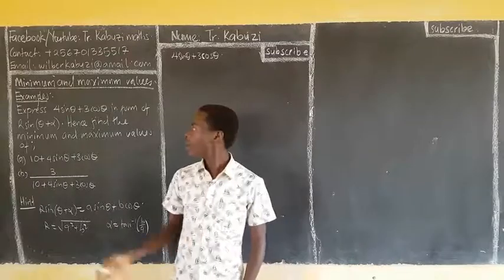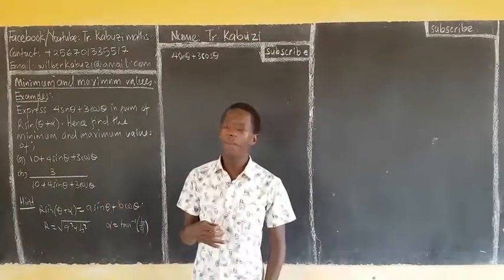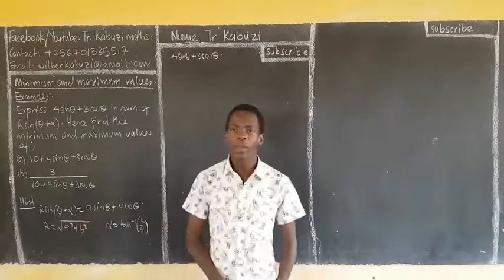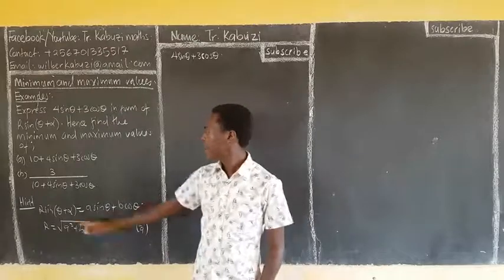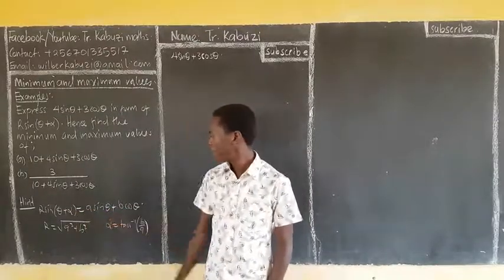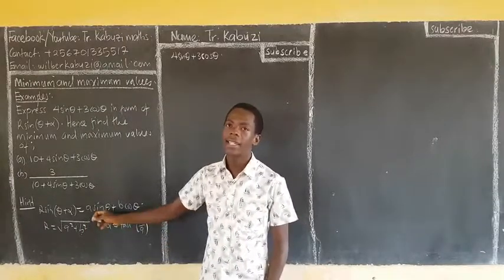To start with, of course, we first use our formula. We have seen videos of how we use our formula, then we are going to just apply it here. So this one, I think you know how we are using it. If you have R equal to this, then that's how you get R: we square A, we square B. Then alpha will be B over A if sine starts here.